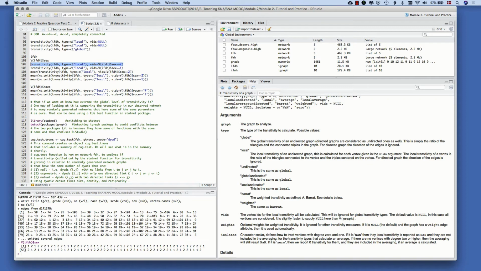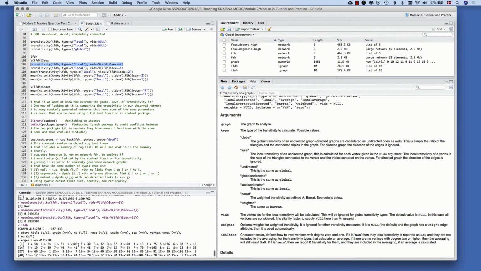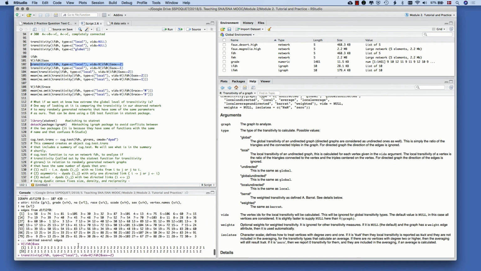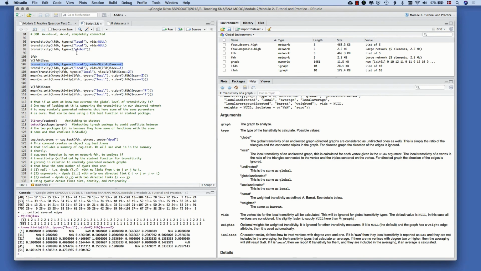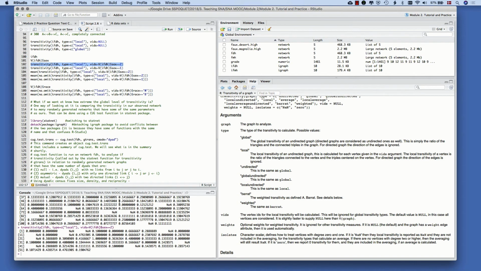So this command should return a vector. You can see that this vector is shorter than the one we had before. So this was our, just let me rerun this command for you. So we know that there are 107 nodes in the network, right? So if we run transitivity only for those that had 2, we have a shorter vector. And we also see that some are more embedded than others.